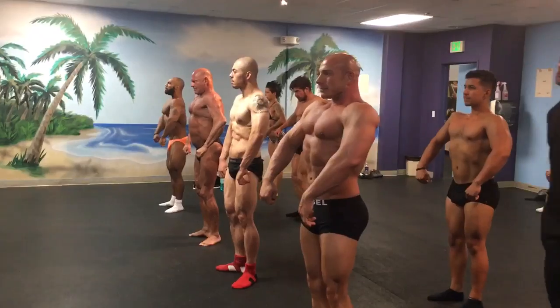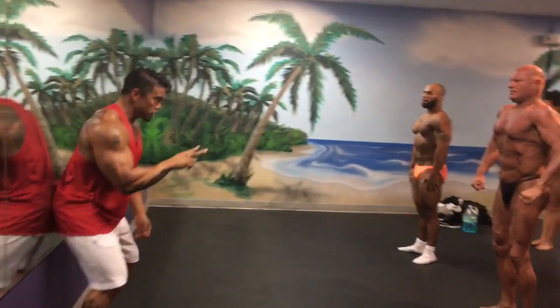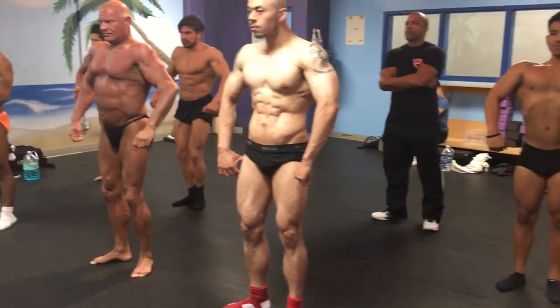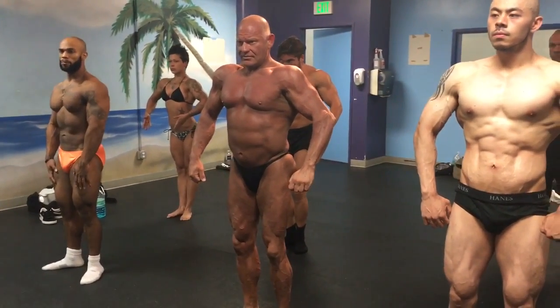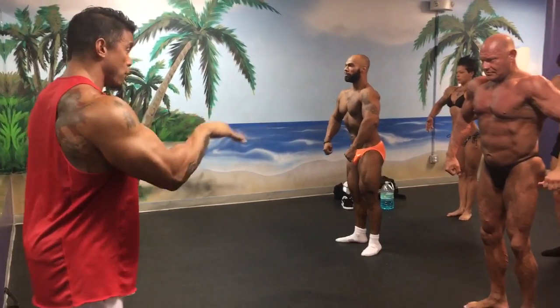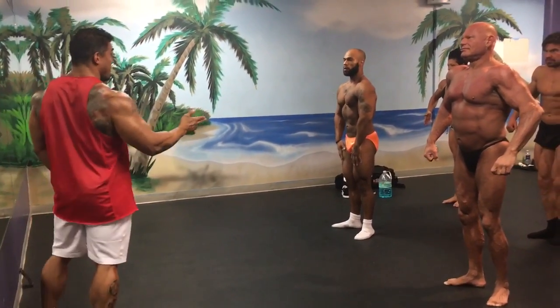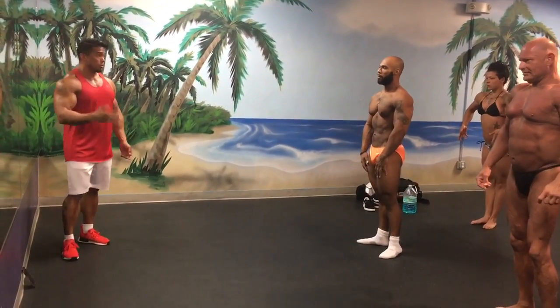That's what we're doing. Well, you know, if you start posing for yourself in the mirror, it's not really how you're supposed to do it. Remember, your judges are down here. If you're posing for your eyes up here, it's not gonna relate the same when judges are down here. So remember, judges down here, you may be posing, but don't pose up. You're posing kind of down. So you're always gonna be slightly leaning forward as if eyes are down here. I know it feels awkward as hell, but that's why you're taking this class. You're gonna understand what the goal is, okay?